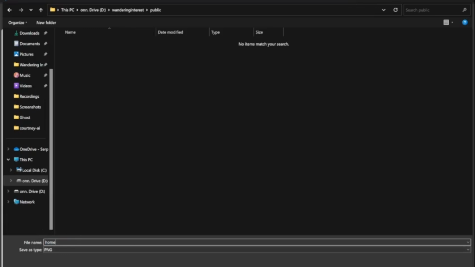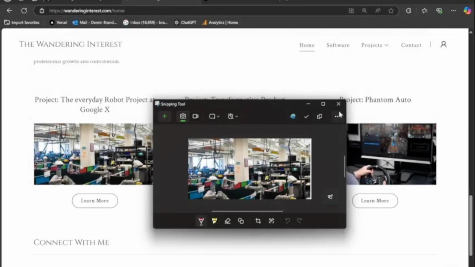We can also do home 1. I'm actually going to do that, home 1, 2, and 3. That way we can easily refer to it.